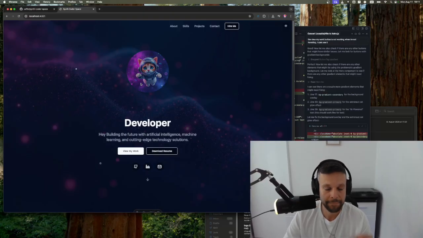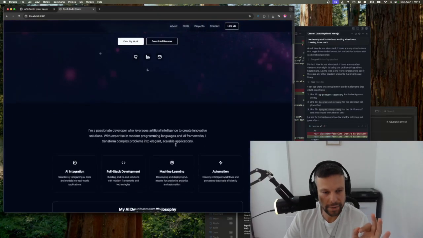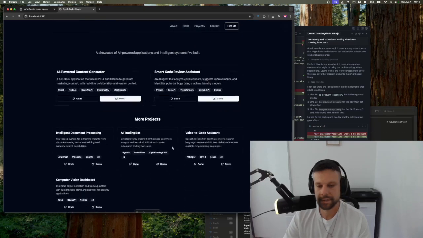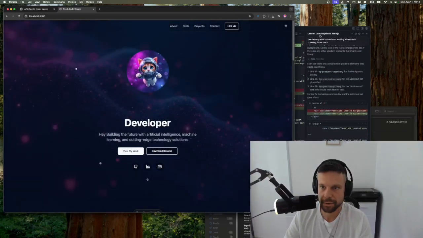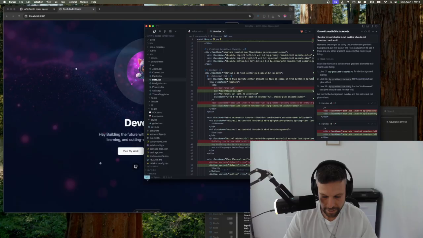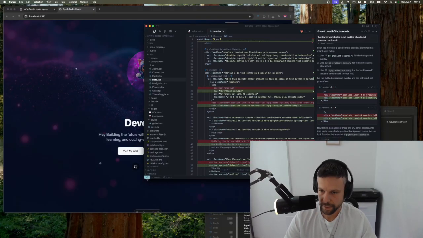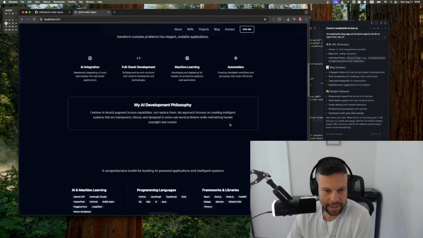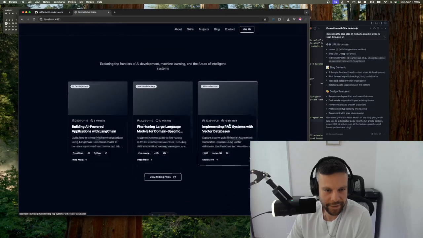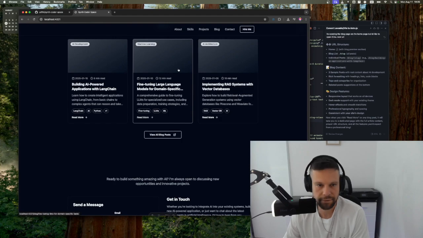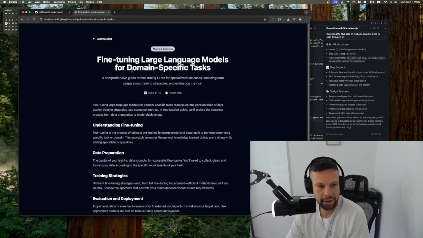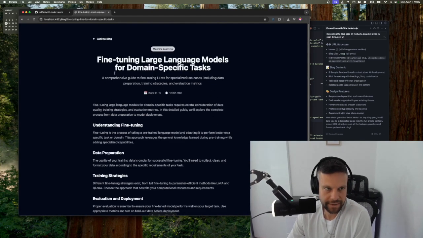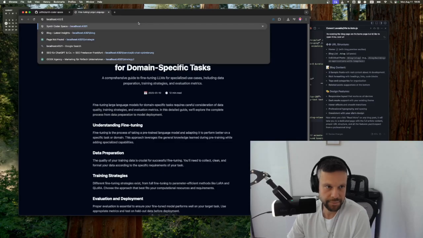This is amazing, really. And the best thing is that you now simply can tell Cursor, for instance, to add a blog post. So let me show you right here. I can say, please add a section on the homepage for my blog posts, and then let's see what Cursor will do. All right, so the blog posts are done. Let's take a look. If we scroll down, as you can see right here, we don't have images, but we can add them, of course. But if I click here, a blog post opens up. So I've just added the blog post functionality into my website.